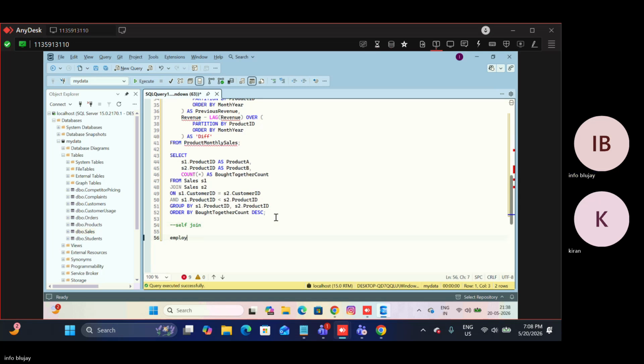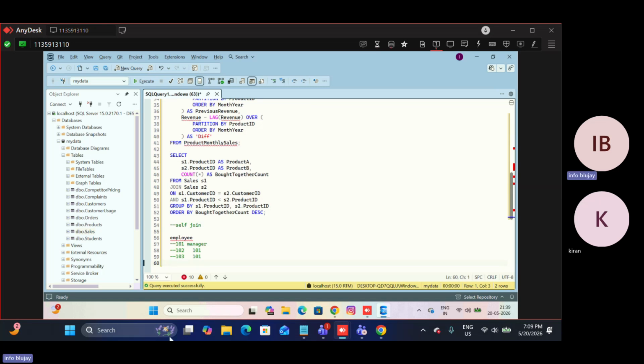Within this employee table, you have employee 101, who is the manager. There is one more record, 102, who is reporting to 101. There is one more record, 103, who is also reporting to 101.